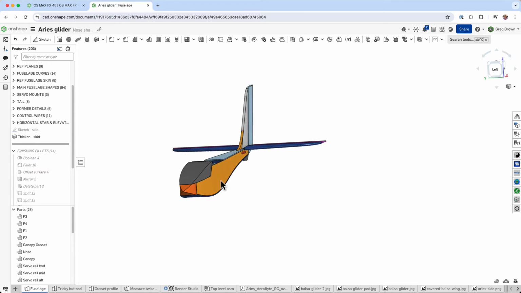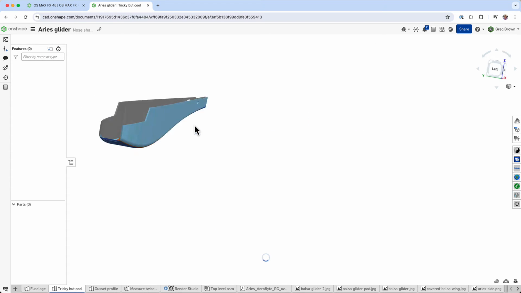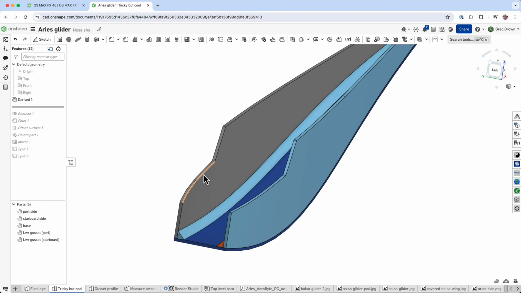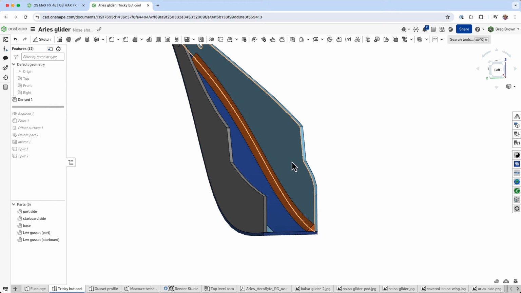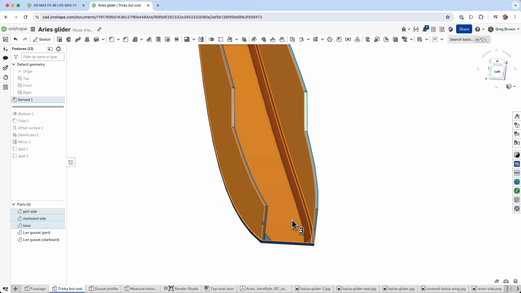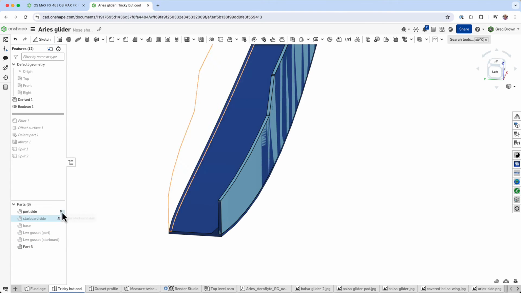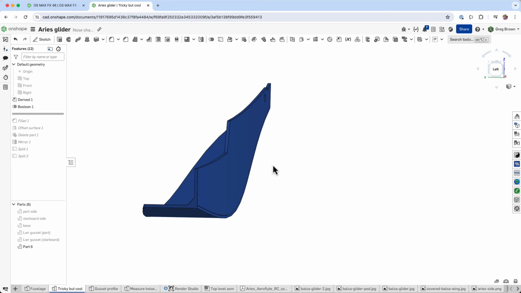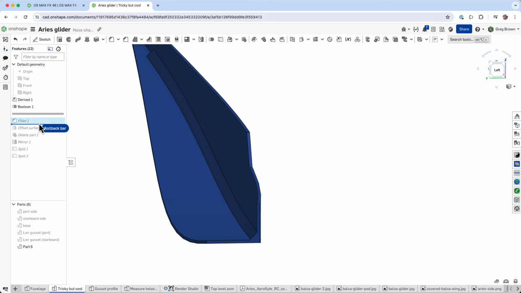Right, so to show you the tricky but cool bit, I'm going to go over to this part studio called Tricky But Cool and show you the approach. This is the exact same set of features apart from the derive, which I've just used to get some stuff in here. So we've got the base, the side, and the two gussets, just for the purpose of this example. What I'm going to do is Boolean them all together to create a master part of that side, gusset, and base. We only need to do one side because it's symmetrical, and we can copy across later on. Once I've got this big Boolean thing in, I'm going to do a fillet.